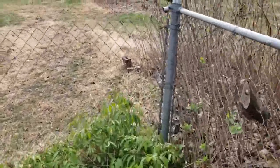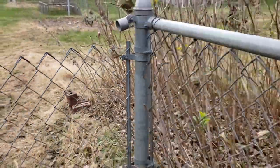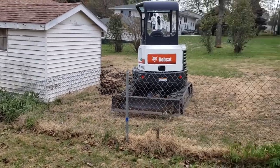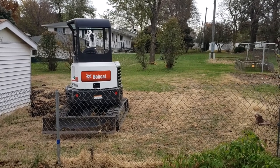So we're going to get this last pole out here, and then we will take it loose down there. There's just some bolts. So we actually will take those bolts out for this side down here. And once that is out, then that whole piece of fence will come down and we'll have that all opened up. We'll move it down there to that south side of the fence. So check it out.